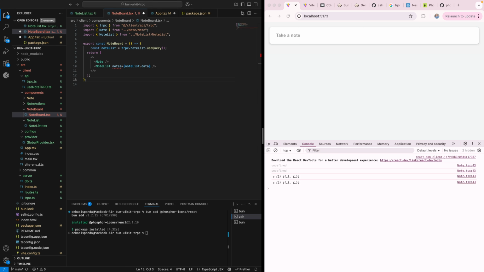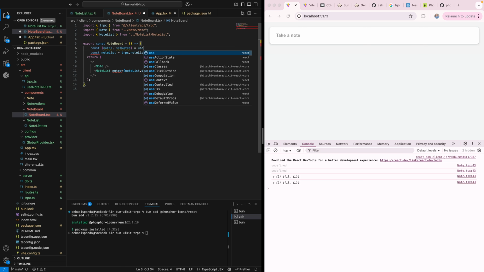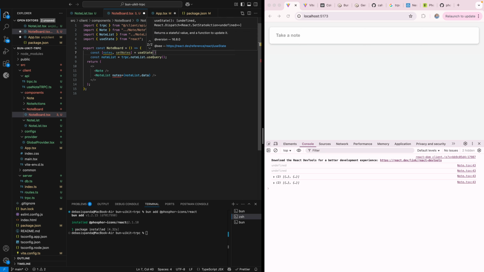Okay. So let's make our data default as an empty list. Just keep it nodes. Save nodes. Let's pass it as an empty list.